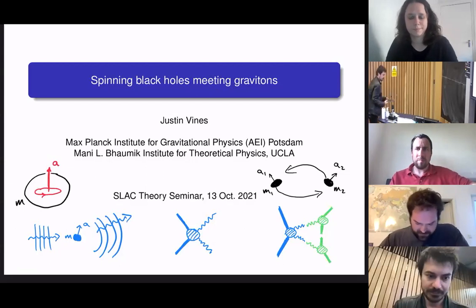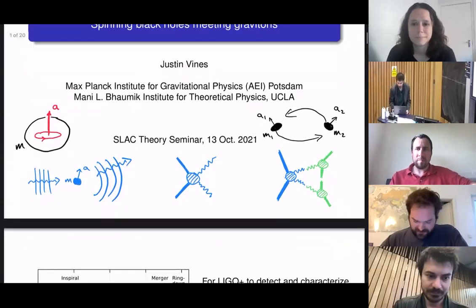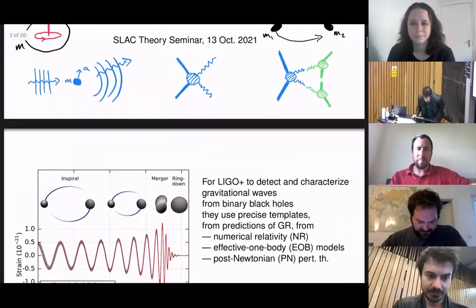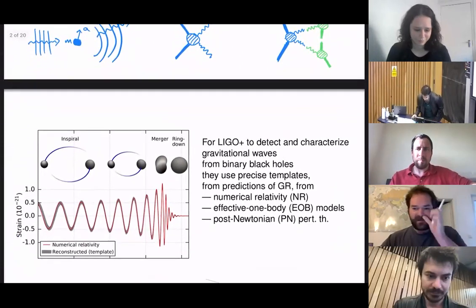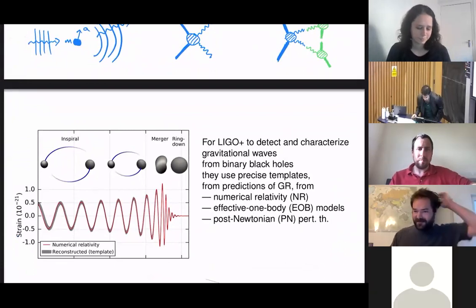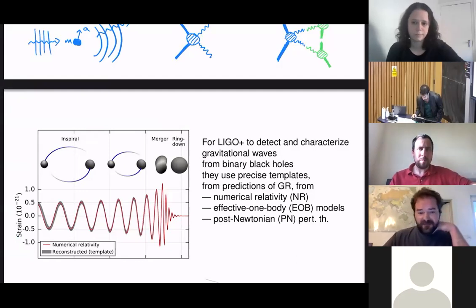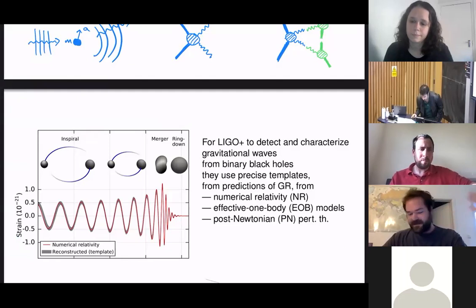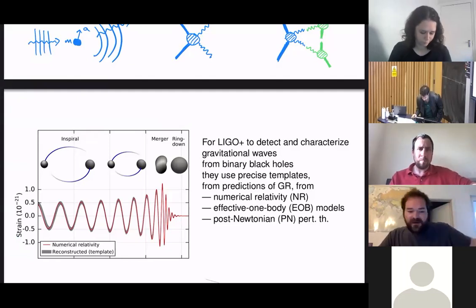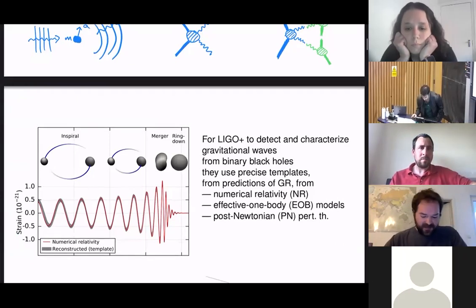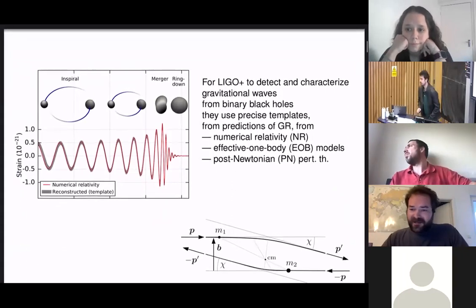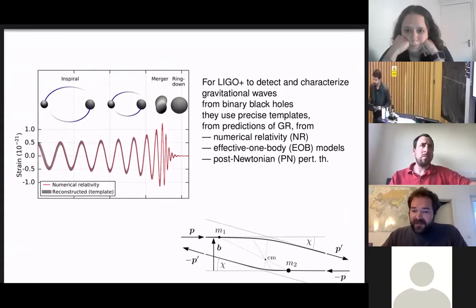Some suggestive pictures here on the title slide, but I'll skip right down to, in case it wasn't clear from the abstract that was sent around, the context for this talk: gravitational wave physics. So LIGO, six years ago, for the first time, saw gravitational waves from a binary black hole merger. Since then, there have been roughly order 100 more such events, also some with neutron stars thrown in. Though today in this talk, mostly or exclusively, I'll focus on binary black holes.